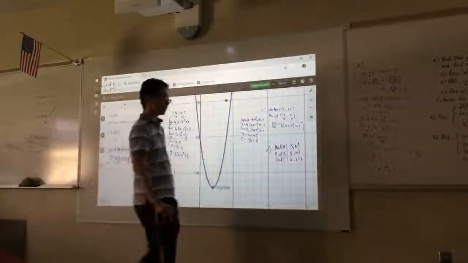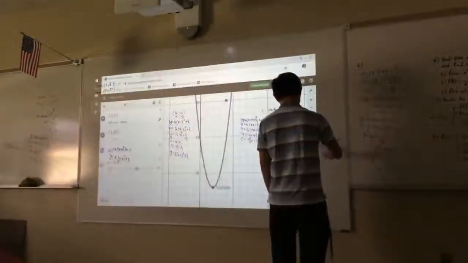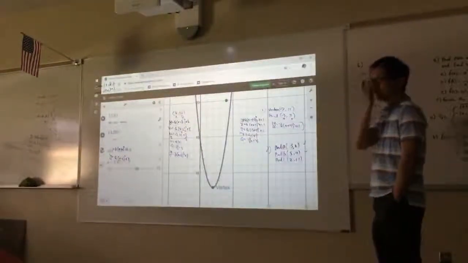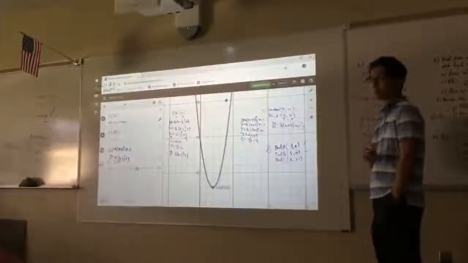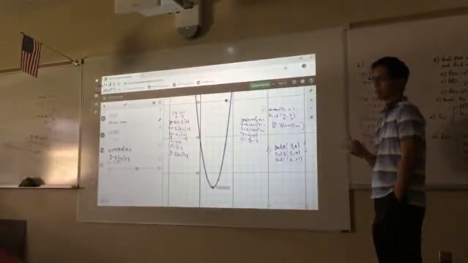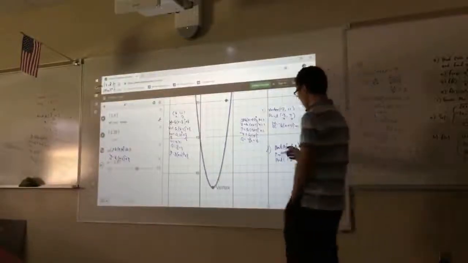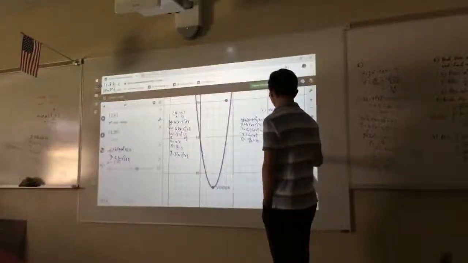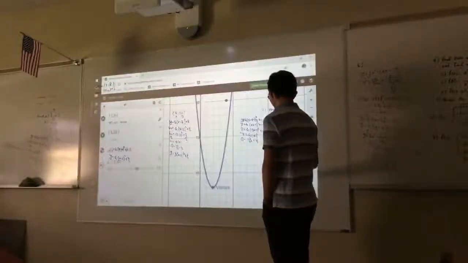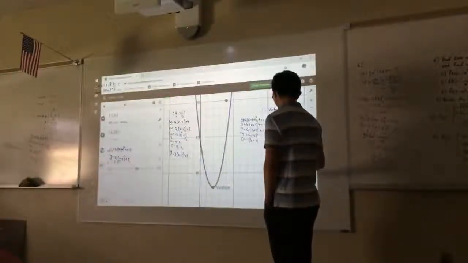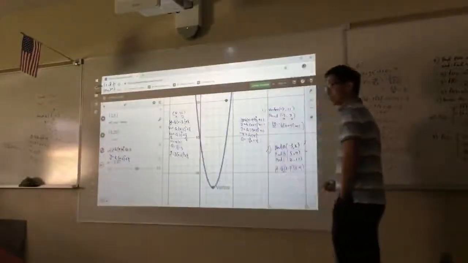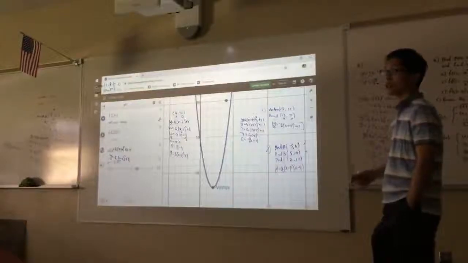Now here, you should know those 2 points. What do they call those 2 points? X-intercepts. So if you look at the thing that says factoring form, the factoring form says there's 2 x-intercepts, right? So the way to tell is this one's negative 3 and this one's 5. What is the factor form? Y equals a times x minus p, x minus q. So p and q are the x-intercepts.